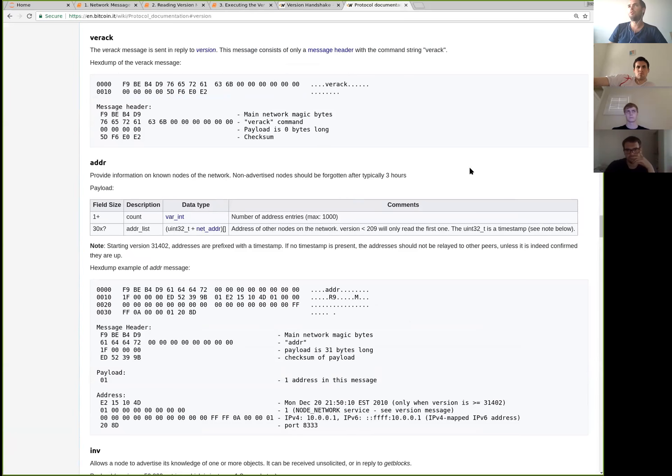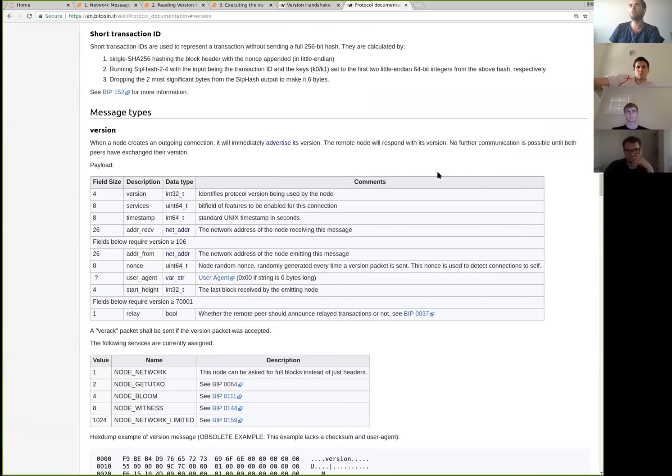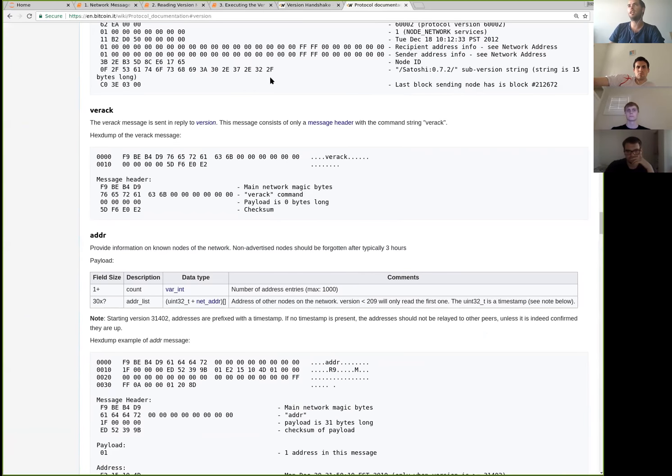So you remember there's no table here. Remember how in the other things we've dealt with, there's this huge table that we have to learn to interpret? Verack doesn't have a corresponding table because verack doesn't contain any information. It's just like, yes, I got your message. That's all it means.